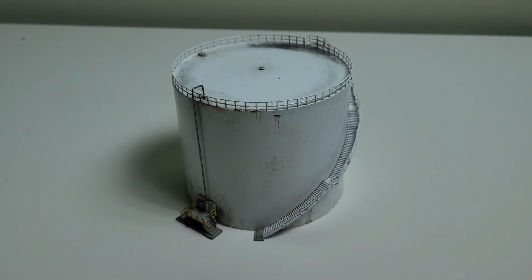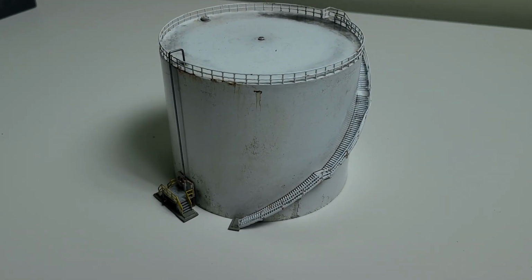In today's video, we are making this custom 3D printed storage tank, so stay tuned.